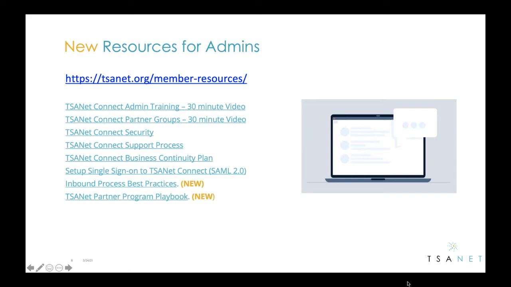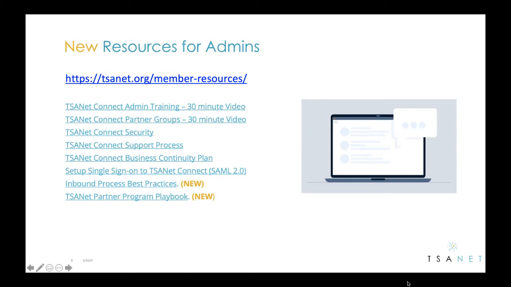But we added 2 new documents this half that should be very beneficial. The first is the inbound process best practices. It really talks about all the different things that some of our members have done for their inbound process and highlights what we feel are our best practices there. That's certainly worth a look.